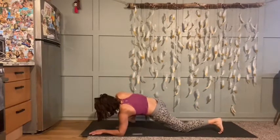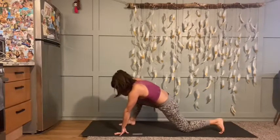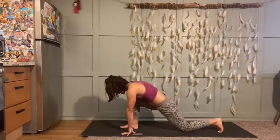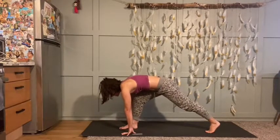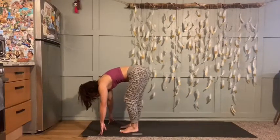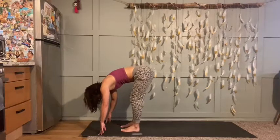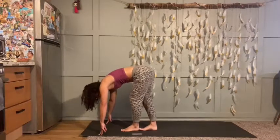Everybody unwind, so hands down. And then walk your right foot back to midline. So you want to frame your right foot with your hands. Tuck your back toes, lift your back knee. Root into your right foot and just step your back foot forward nice and easy. All right, now listen. So you're in a forward fold. I want you to bring your right tiptoes behind your left heel.